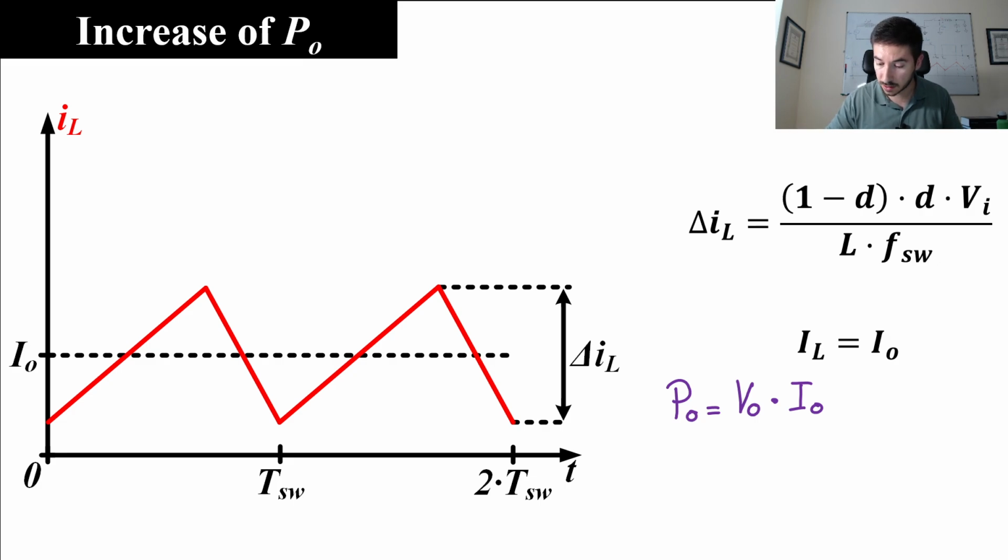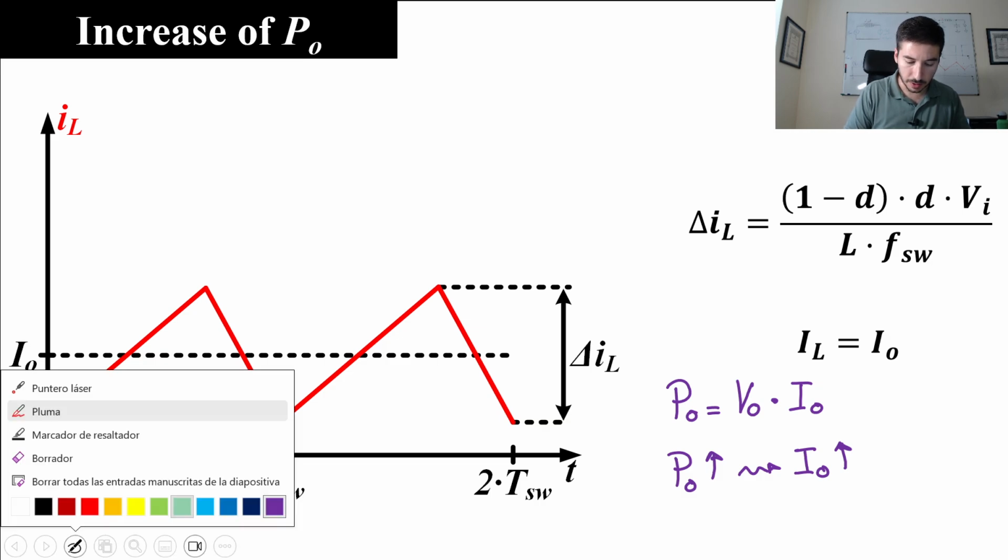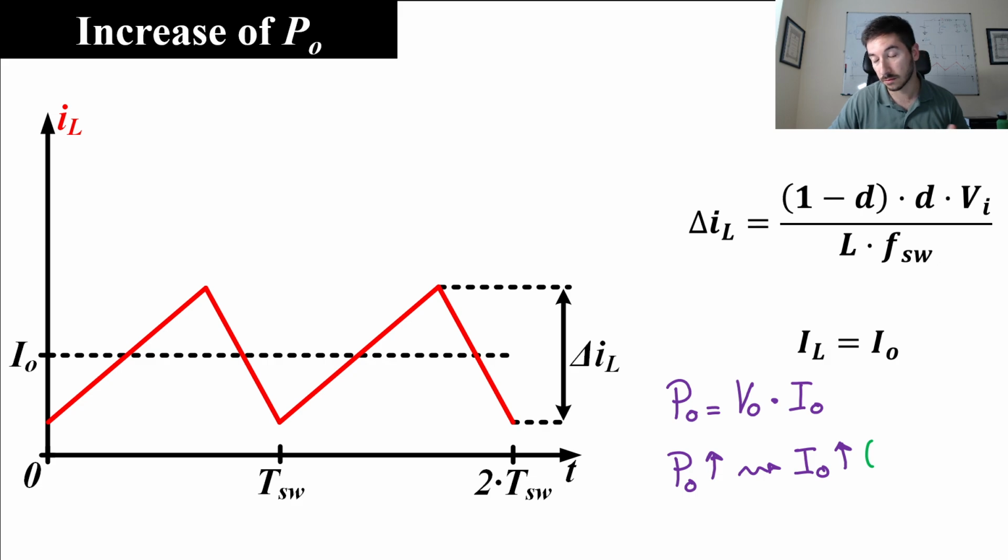So basically, if we increase the output power, the effect is that the output current will rise. The output voltage is the same. In terms of the circuit that we use, it will be translated into reducing the load, the resistance that we consider at the output. The load, actually, we say that is higher. But in summary, if the output power rises, it means that the output current will rise. The resistance will fall, and we have the same voltage.